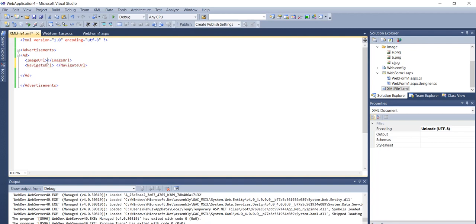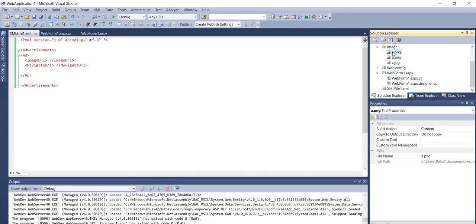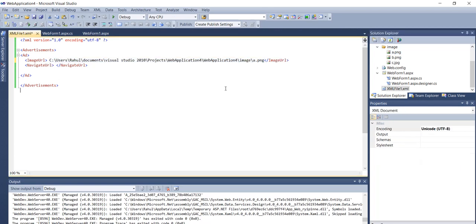So it's ready. Now I'll give the path. Here you can simply drag the image and use it. The path will automatically come. This much is not required, so in place of this I'll give this sign. This will also automatically find the path.